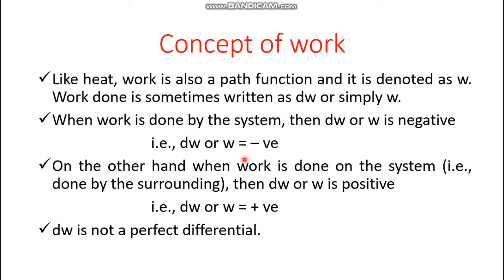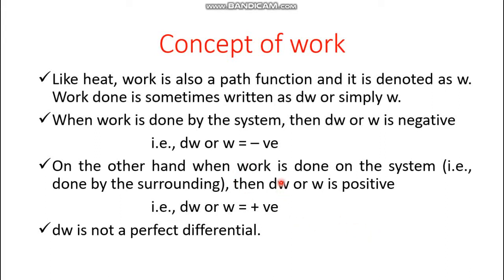Suppose we take the example of expansion and compression of gas. When gas is being expanded, the piston is being pushed upward by the system, isn't it? The gas inside is pushing the piston upward. So the system is working, and in that case you have to denote this with a negative sign. On the other hand, when the surrounding is working on the system, that means the gas is getting compressed. The piston is being pushed inward or downward by the surrounding. In that case the system isn't doing the work at all. The work is being done by the surrounding, and in that case W should be written with a positive sign.